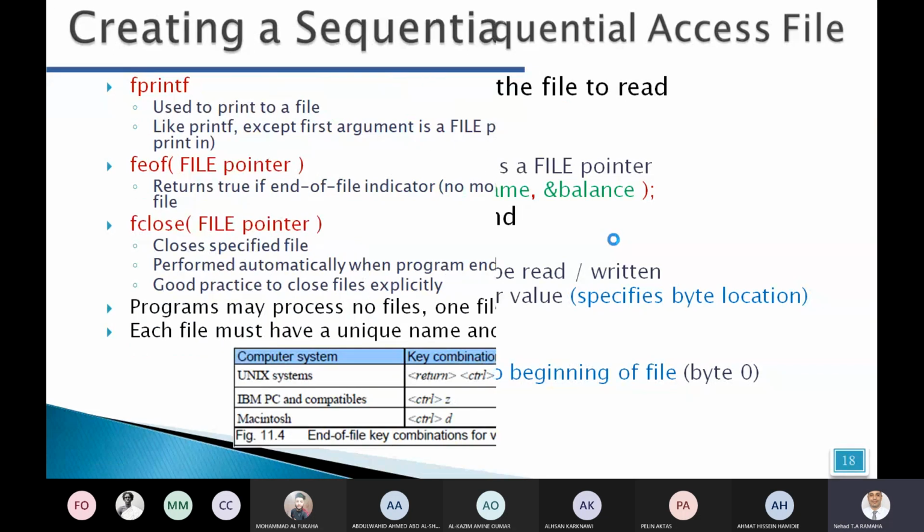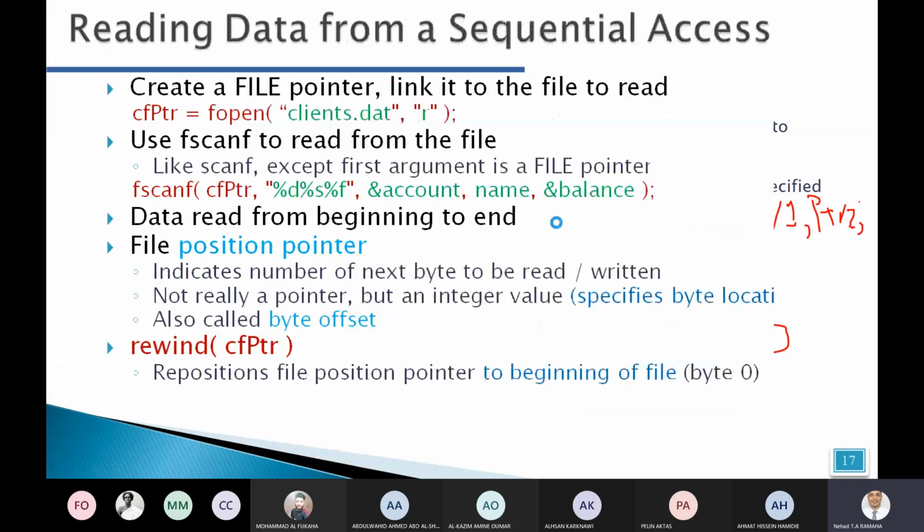Okay, until now we spoke about creating a sequential access file. What about reading data from a sequential access file? To read data, same idea. You need to declare a pointer. You need to use fopen with the mode R. This means open the file for reading. Then you will use fscanf to read data from the file. It's very similar to scanf, except one added thing, the pointer for your file.